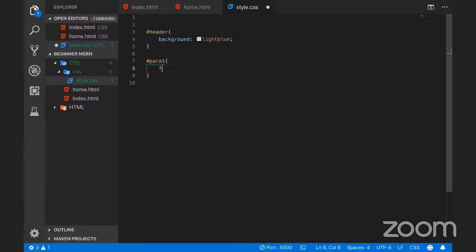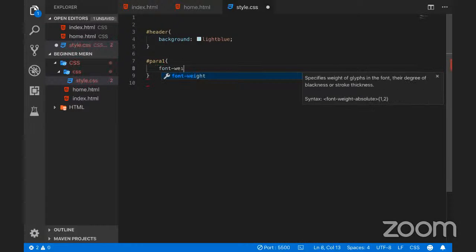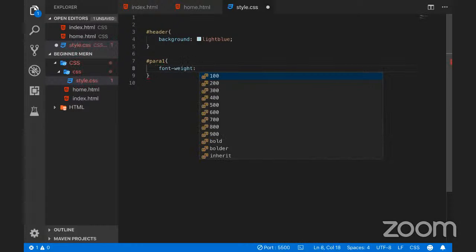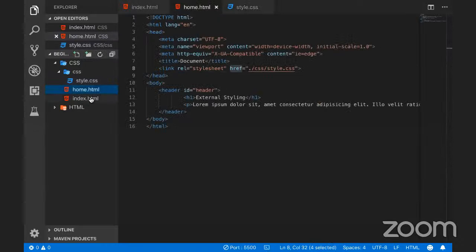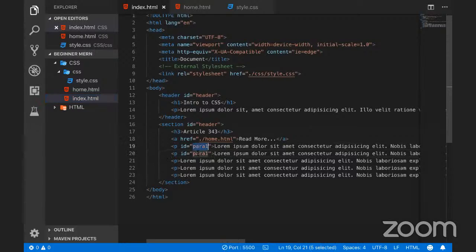And let's say there is a thing called font weight. font weight होता है बोल्ड करने के लिए या थोड़ा bolder version दिखाने के लिए. This is another property. So as we go, I will be using a lot of properties that we can use over here. So हमने कहाँ पे ID लगाया para1 का? Index file पे para1 first two इस पे लगाया. Do you think this is going to work?